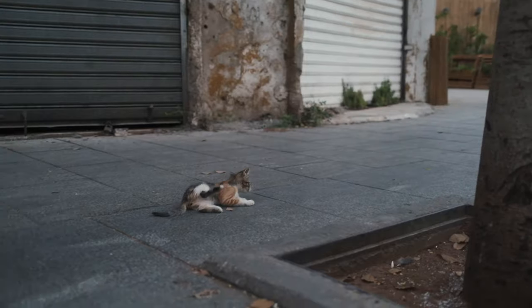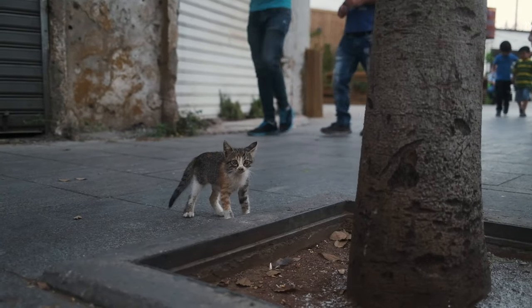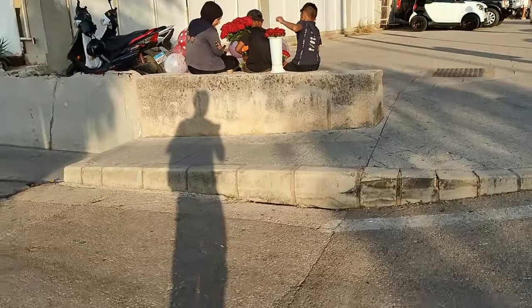I've got the Pentax 645N loaded with some Kodak Gold 200 and some Rollei Superpan 200 in this Leica MA, and more film to load after that. So this is our last day in Beirut. I want to try and get as many photos as possible to cap off this trip. Sorry about the bad exposure there, but hopefully the audio is still good, and I'll see you there.